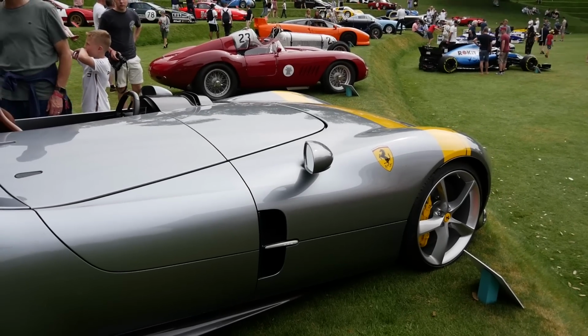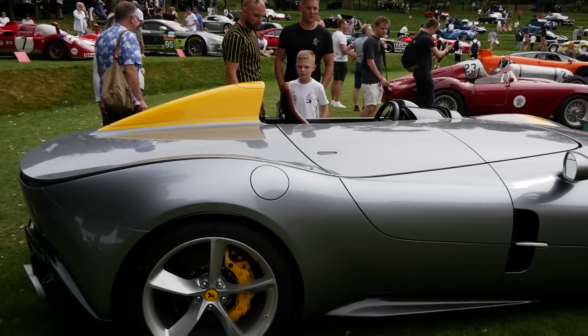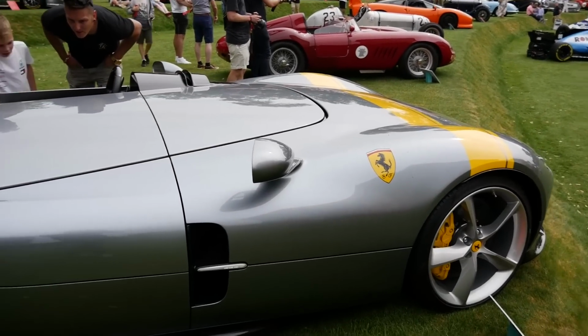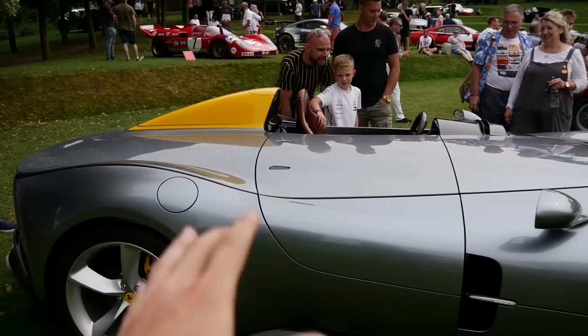I absolutely love this car. I don't know whether I prefer the one or the two, obviously depending on how many seats you have, but I just love the design of it, how it's not overly designed, it's not complicated at all, it's very sleek. I love that kind of bulge towards the rear as well. Almost D-Type-esque, very classical, shall we say.